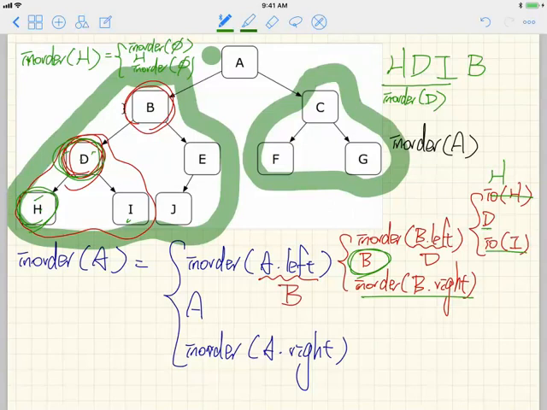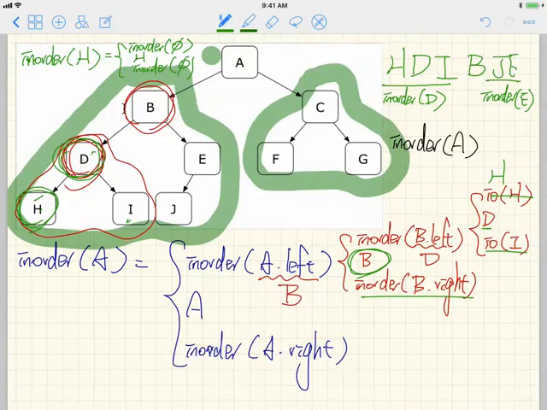What's going to be in order on B dot right? JE or EJ? JE. Well, I heard somebody said EJ. Think about this. The reason it should be JE is because if I want to do in order traversal on the subtree rooted at E, I'll do the left subtree first, which will be J, and then E. So that'll be J and E. So this is the in order of the subtree rooted at E. Okay, guys, follow so far?